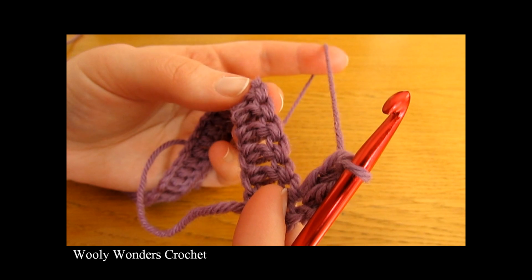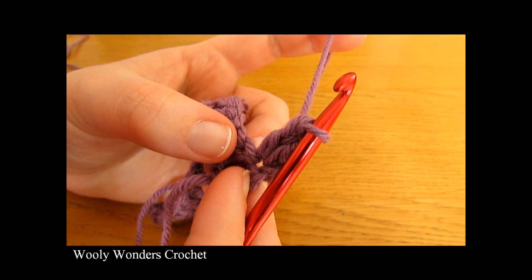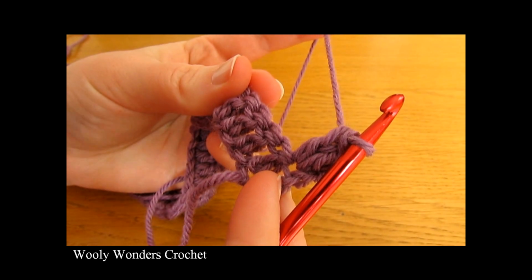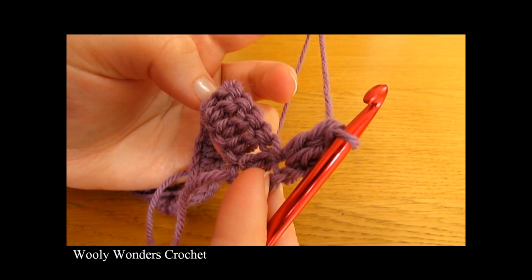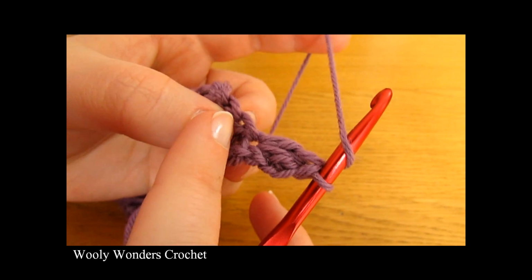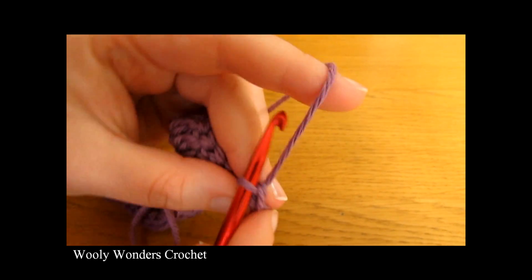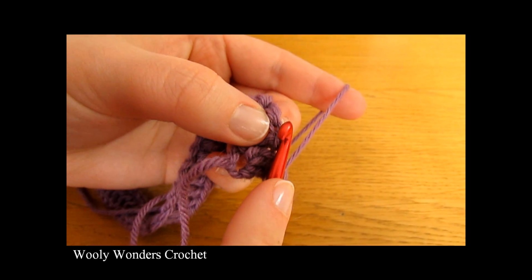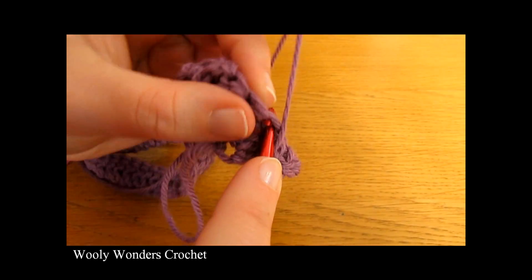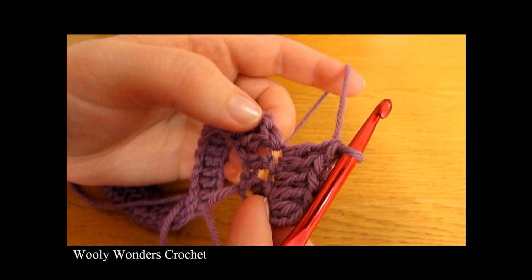And now for the rest of round 2, we are going to do 1 double crochet into one stitch and then 2 double crochets both into the next one all the way along. So we're going to do 1, 2, 1, 2, 1, 2 all the way along for round 2. So yarn over and go down into the next stitch and work 1 double crochet, and then yarn over and go into the next stitch and do 1 double crochet, and then go down into the same stitch again and do a second one. So there we have 1 double crochet, 2 double crochets.